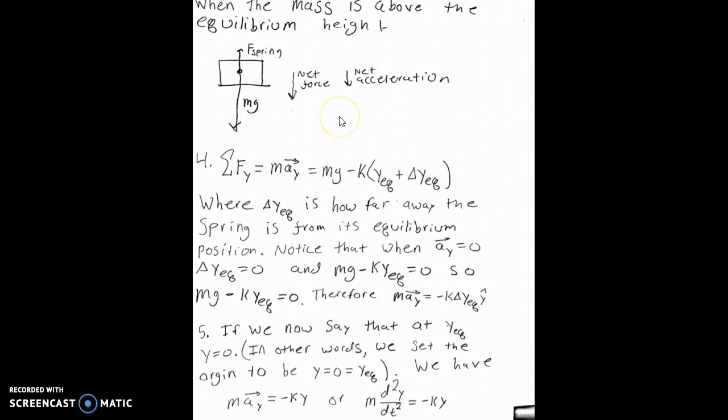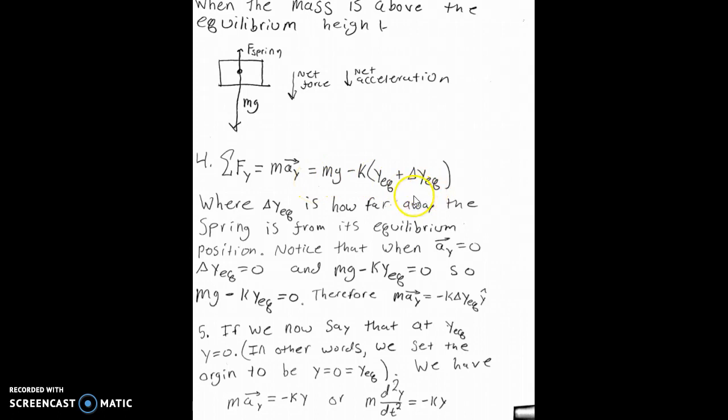And the thing to note here is that it could still be going upward, basically from the momentum that's been carried from it going all the way down and then going back up. But the acceleration is downward because even if it's actively going upward, it's going upward slower at this point. And you may be able to see what I mean later. So with all this in mind, we can write a general formula for the sum of forces in the y being equal to the mass times the acceleration in the y.